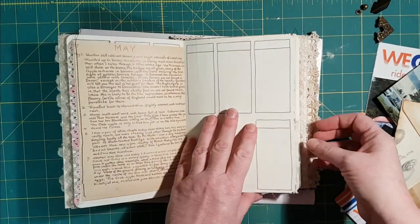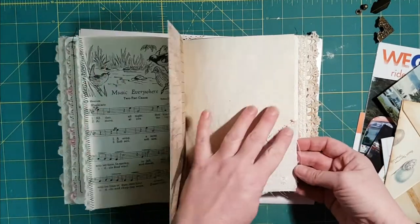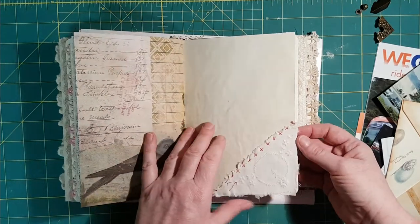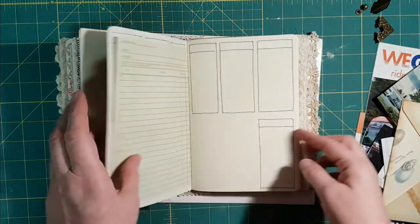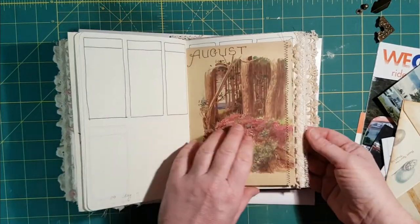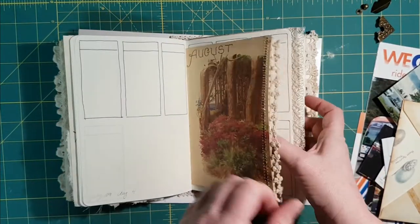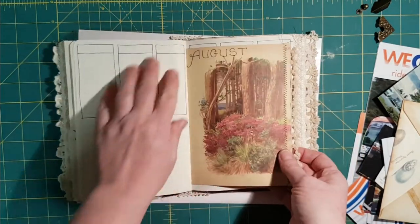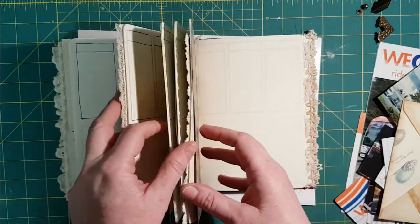This tatted lace came from a handkerchief which I tore and sewed to that edge — I thought it looked really nice. I also got a handkerchief corner here that I ripped and tore and added some cross stitches. I put in some Edith Holden book pages where it was appropriate, so August would start in this layout — and there's ledger paper too.